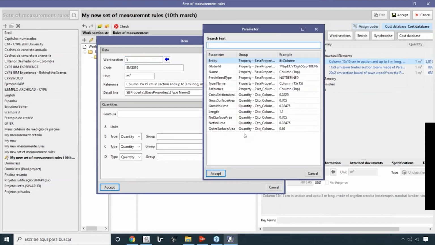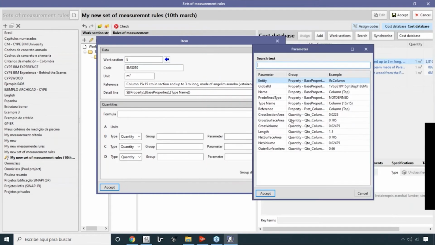So for example, here I can select the volume, or the net volume of all the columns, or the gross volume depending on the situation. We can have different situations depending on each type of element. So gross volume, for example.